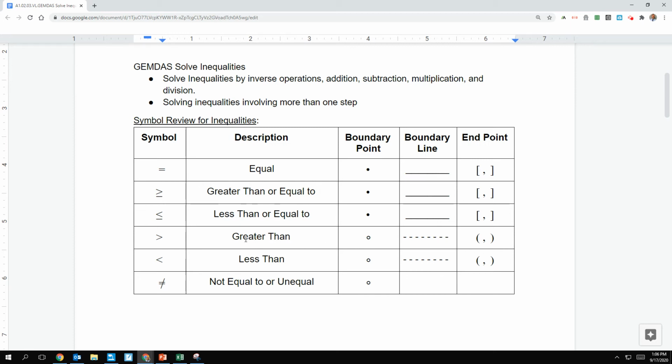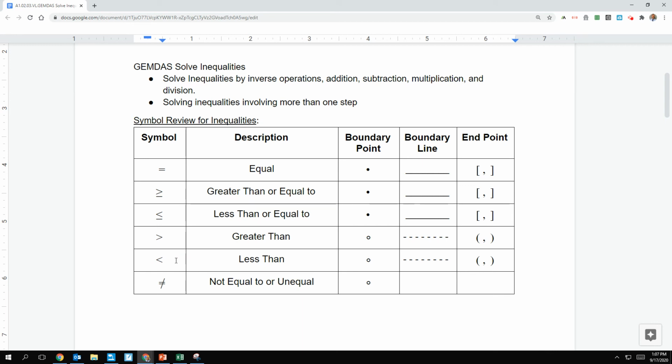Now the change happens if we're talking about greater than. This does not have that equal to on the end. So this just says numbers greater than. So greater than means that we have an open dot at that location, and we would represent a line on Cartesian coordinates with a dotted line. And the parentheses means that those points are not included on the very outside of that set. However, every number in between is included.